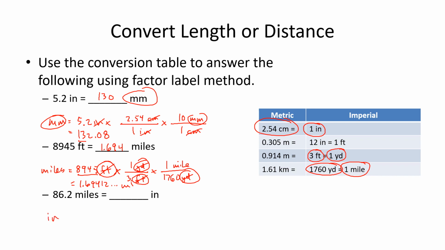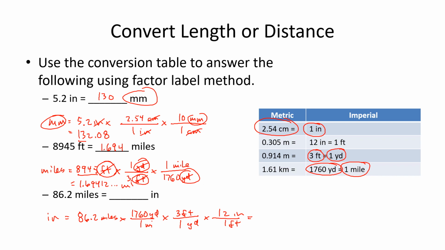All right, we're going to do inches this time. So we have 86.2 miles. This is going to be a lot of inches. All right, what do you know about miles? We can go from yards to feet to inches. Look at that. So there are, again, 1,760 yards in 1 mile, and there are 3 feet in 1 yard, and there are 12 inches in 1 foot. And that comes out to 80, oh my goodness, the phone's ringing.